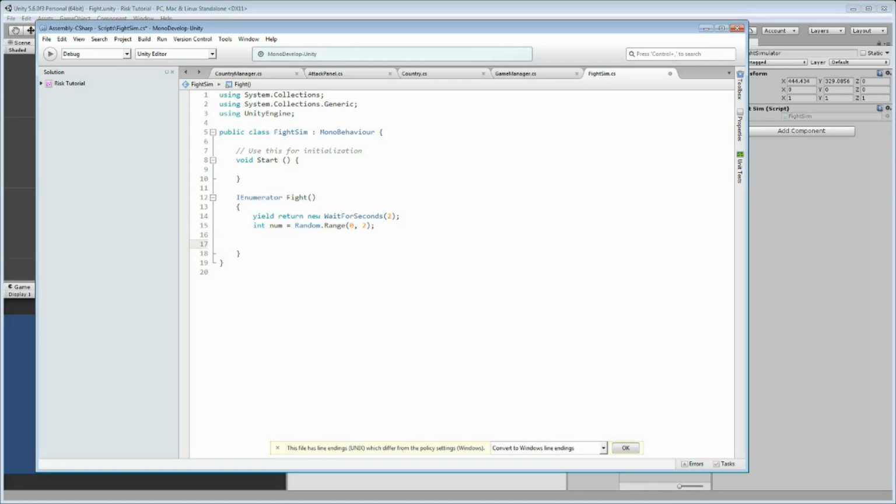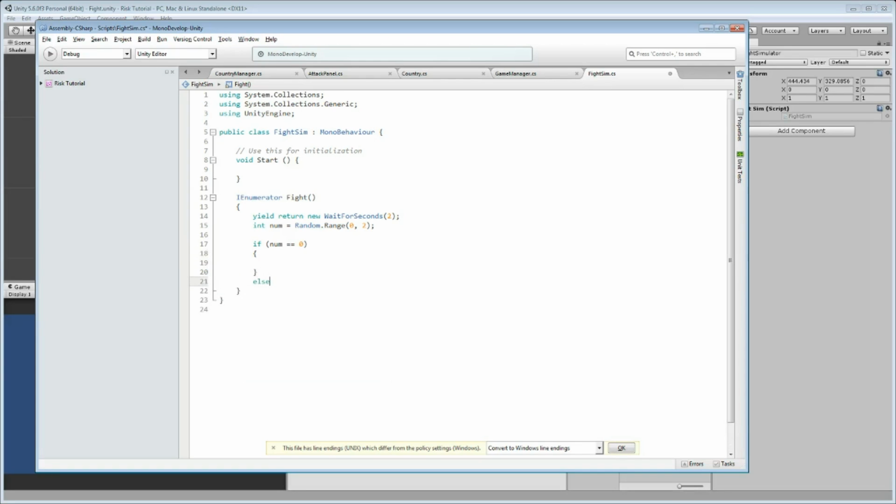So what we want to do is, if num is equal to 0, then we want to do something, and if it's not 0, we want to do something else. So we're gonna create an else after this one.